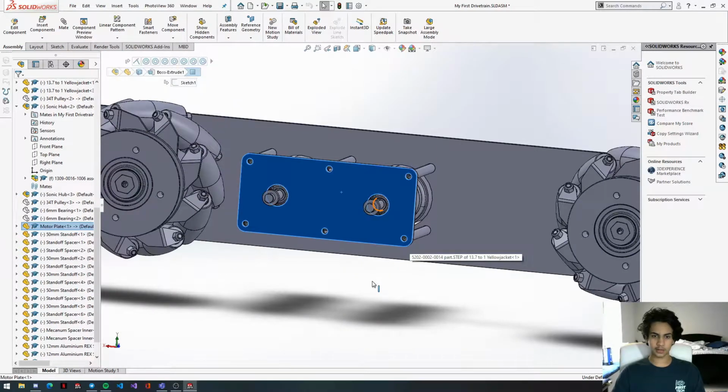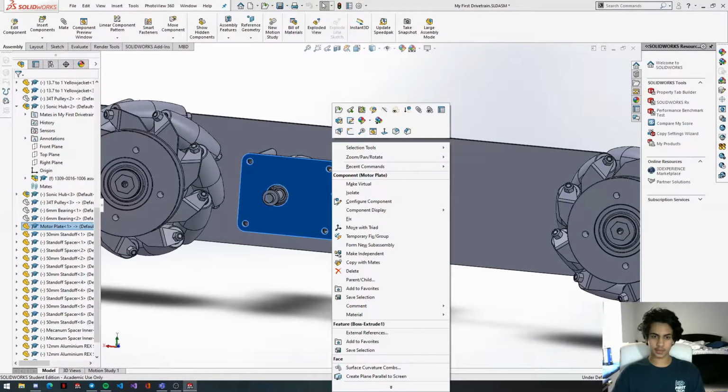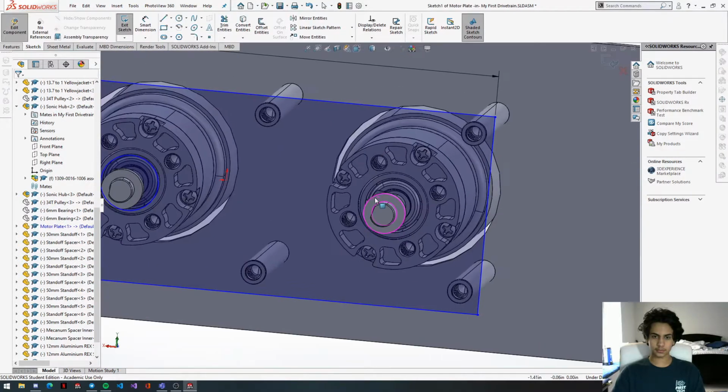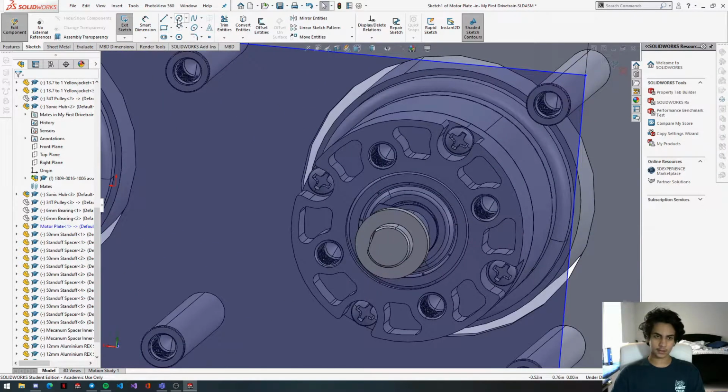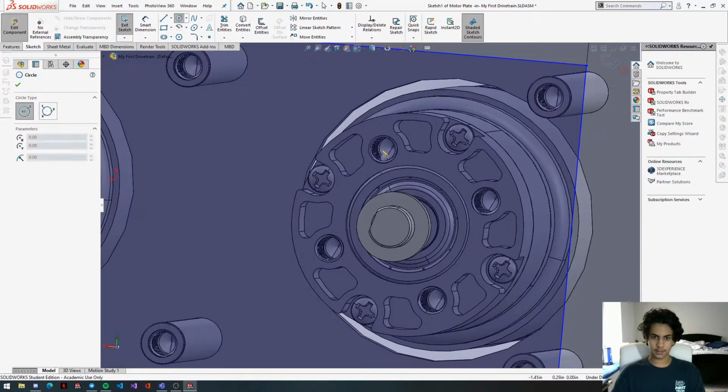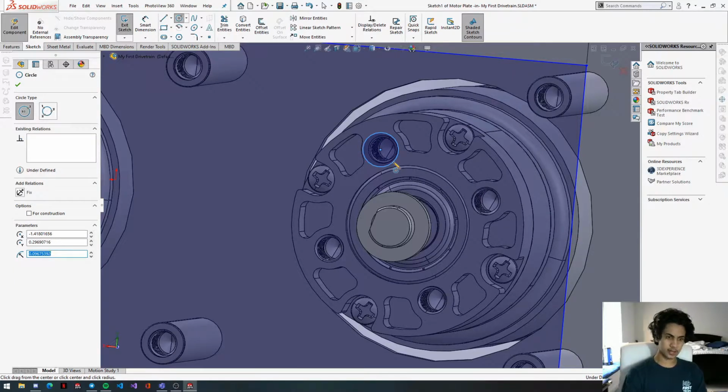So what we're going to do is right click this face and click edit sketch. Now we're going to get the circle tool right here, and then we're going to line these up on these holes right here. We're going to drag them out, and then the radius for these holes will be 2 millimeters. For all these screw holes, there will be 2 millimeters, by the way.